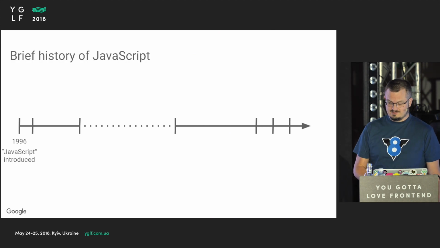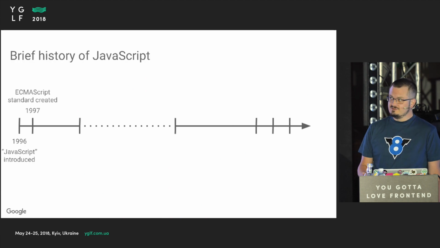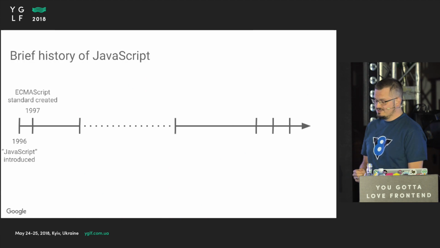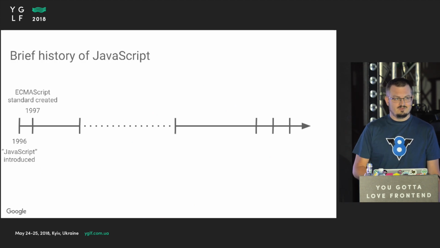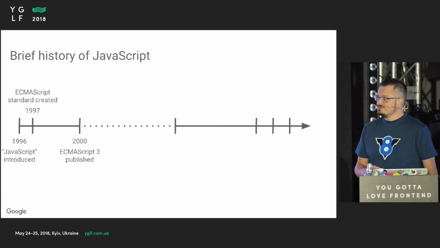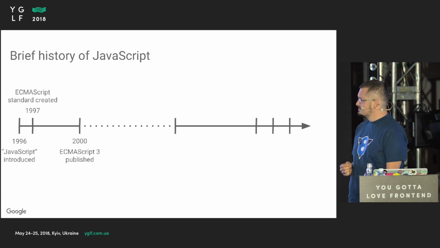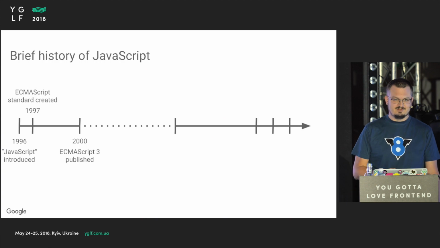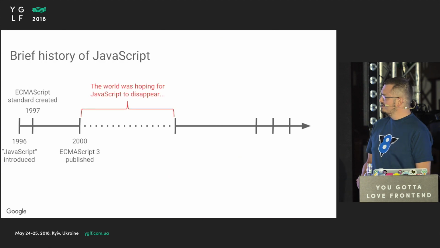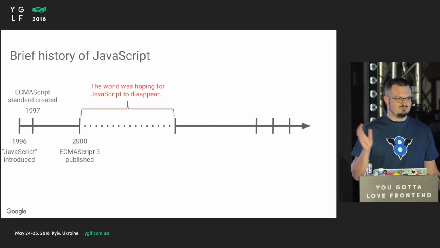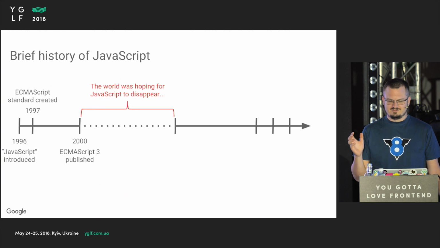So it all started in 1996, when someone coined the term JavaScript after it had 2 other names before. And the first serious version was 1997, when the ECMAScript standard was formed and it started to get a bit more serious, not just a toy language. But it lasted until 2000, until it was really considered usable when ES3 came out. And then a lot of time passed by, and I think many people on the planet just hoped that JavaScript would disappear because it was so terrible to use, and it was just a toy language.